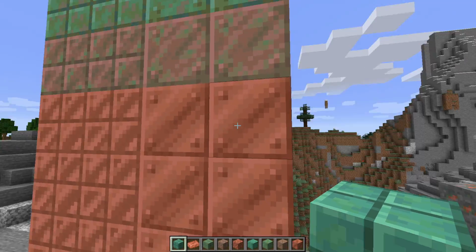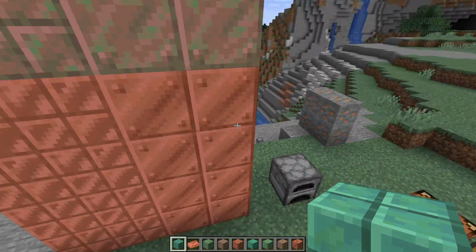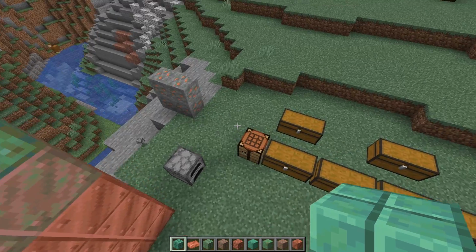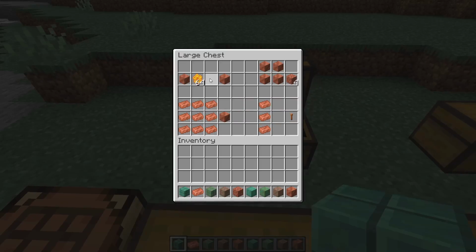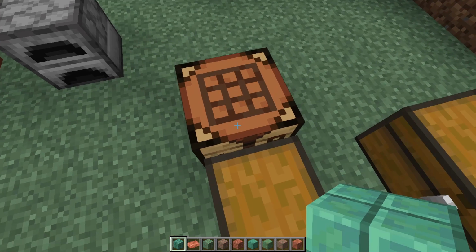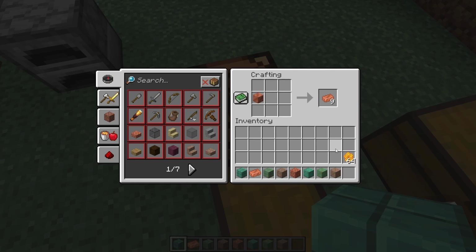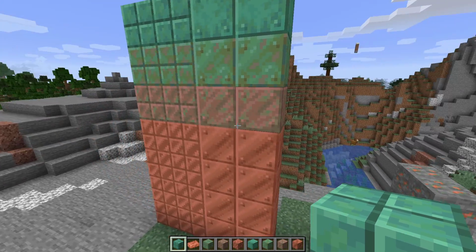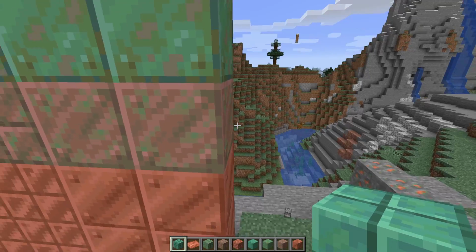But let's say you don't want it to change. Let's say you have your copper, and you love the look of copper. Or you want this copper slightly aged, not fully aged, for detail. You can keep it the same by adding honeycomb. That's why I put 2 wax ones in here. You grab honeycomb and a normal block of copper, like so. At any stage, you can wax them, and they will stay completely the same no matter what.